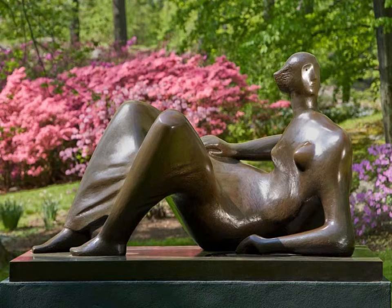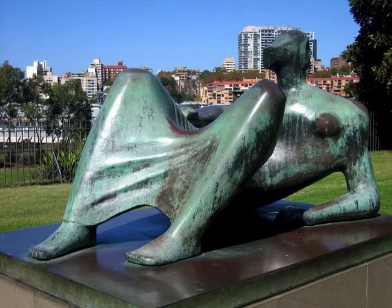This piece again has more human realistic aspects, but as you can see here, it's still abstract in a lot of ways. Now, this one has obviously been taken care of. This one has not, okay? This one is in New Orleans. And any place that is on a border town for water and humidity, the one bad thing about having bronze sculptures outside is that the bronze breaks down and you lose part of the patina.